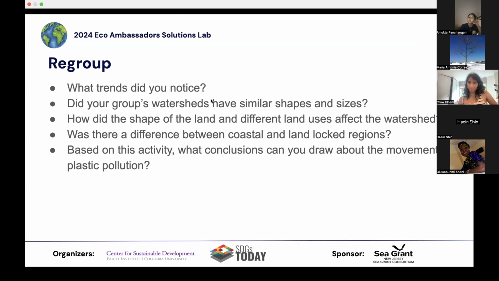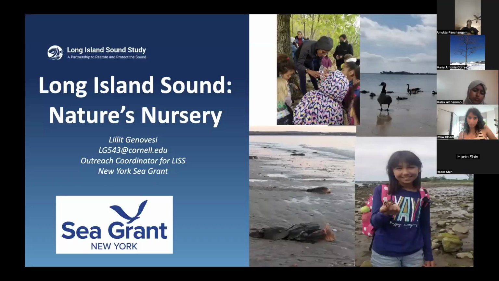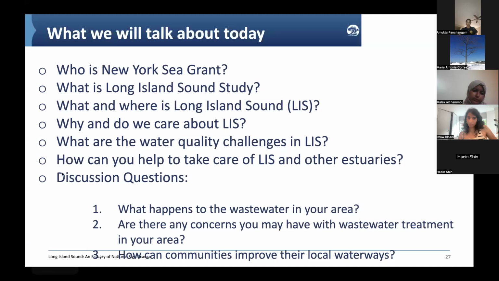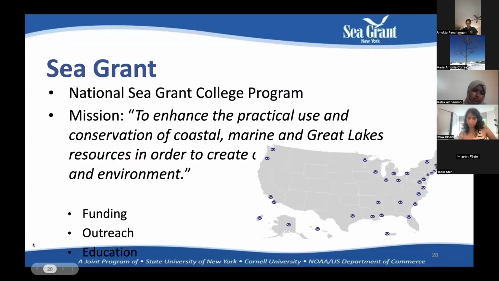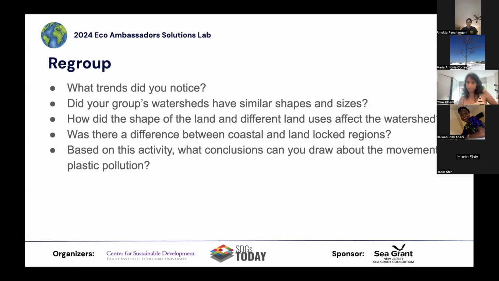Thank you. I think in summary, studying watersheds shows that plastic pollution can spread from different sources on land and impact nearby and faraway water ecosystems. Knowing watershed features helps us effectively plan to reduce plastic pollution, where it starts and as it moves through waterways. Yeah, I heard a lot of you bring up great points.